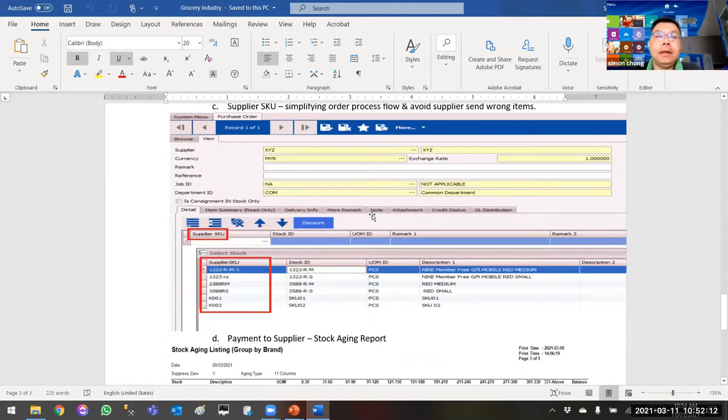The third thing, maybe you can implement the supply SKU. Why is it important for certain suppliers? Because in a mini market there are a lot of suppliers, but for some items, certain special items are specific to certain suppliers. With this cycle, how do we make sure the purchase is the right item? The best way is to use the supply SKU as the stock ID in my purchase order. That will minimize wrong keying in of the purchase code. So when the order you raise from the PO is sent to a supplier, it is always a correct item from this supplier. When you do purchasing for this cycle using the supply SKU, your selection is also more accurate.